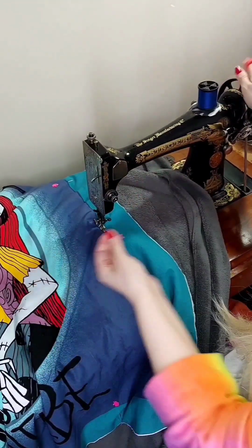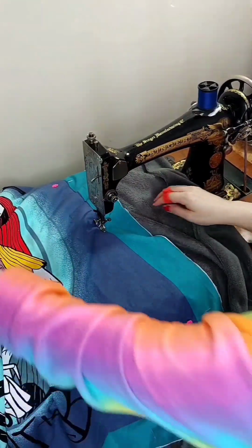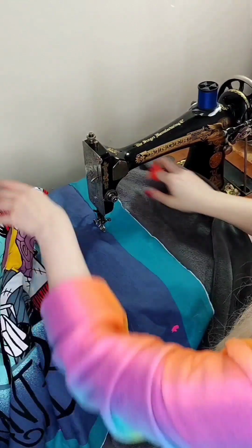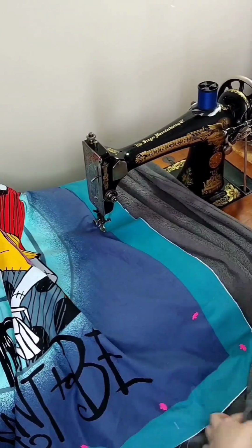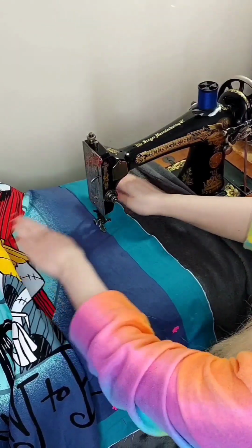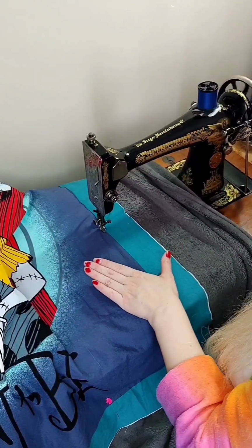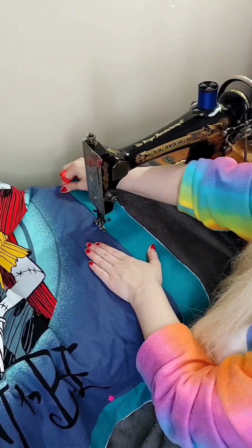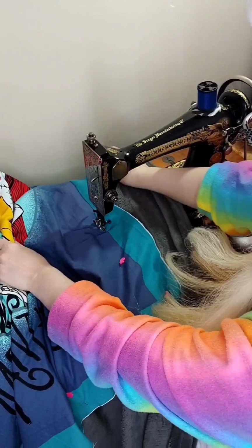So I have to really push and pull this fabric through the sewing machine, which is what you don't want to do and isn't a good idea, and often breaks needles and generally just turns out a mess. I do use it to start stitching on this panel, but I do switch to one of my other machines to actually finish it, even though I really had wanted to do it on the treadle sewing machine.